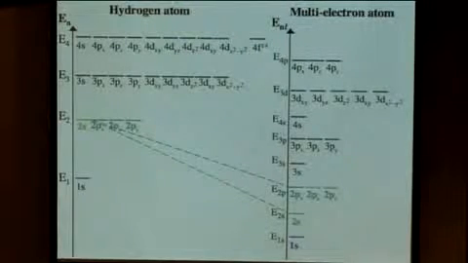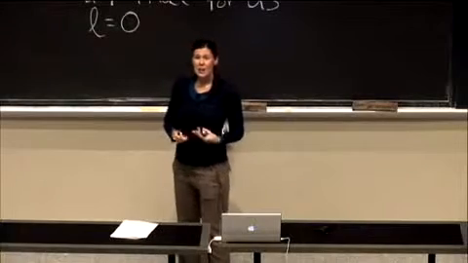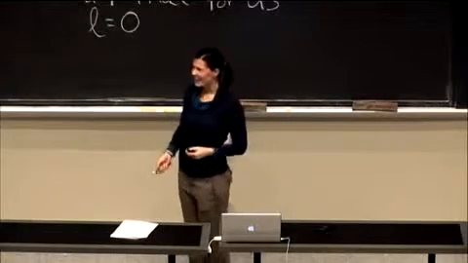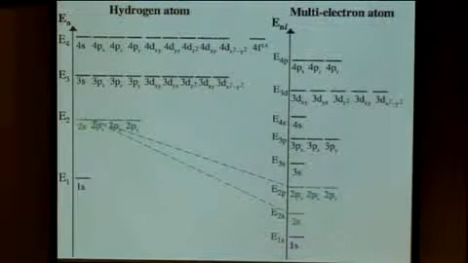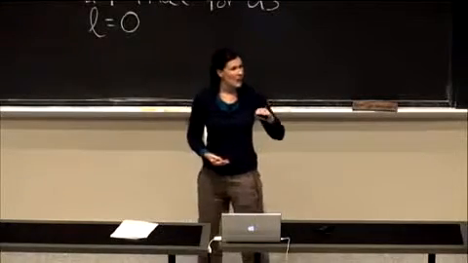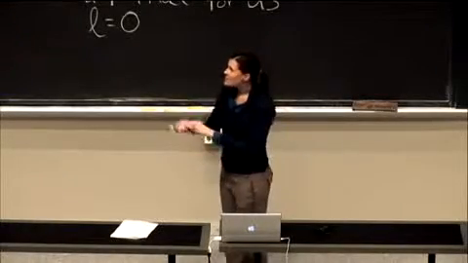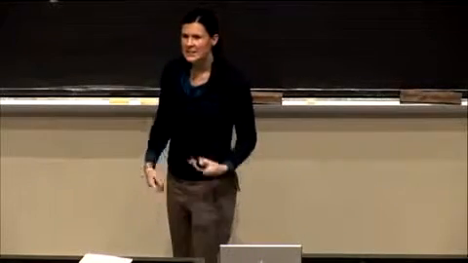But there's something you'll note here also when I point out the case of the 2s versus the 2p, which is what I had mentioned that I would be saying again and again: when we look at the hydrogen atom, the energy of all of the n equals 2 orbitals are exactly the same. That's what we call degenerate orbitals. They're the same energy. But when we get to the multi-electron atoms, we see that the p orbitals are higher in energy than the s orbitals. We'll see specifically why the s orbitals are lower in energy. We'll get to discussing that.